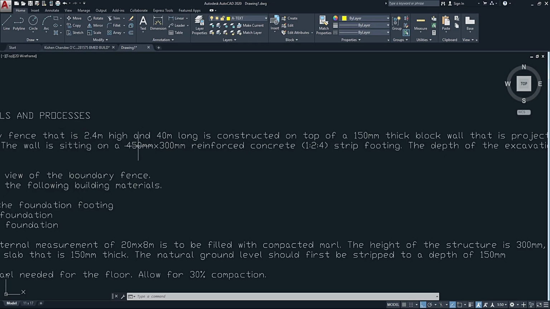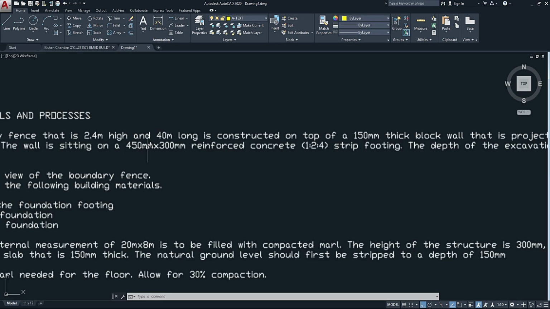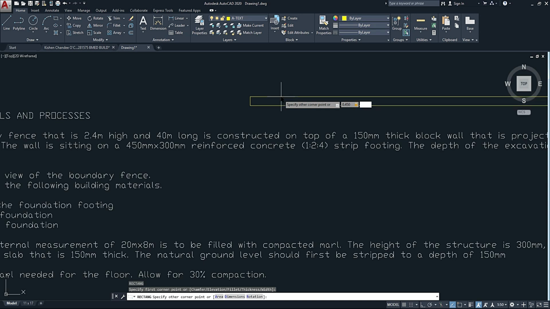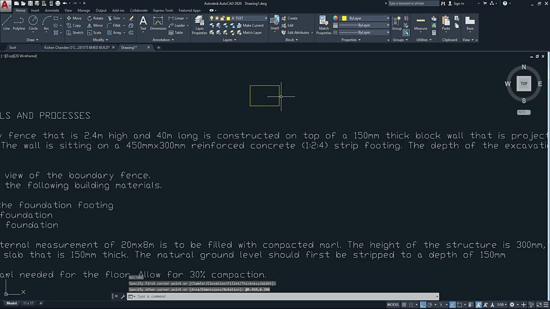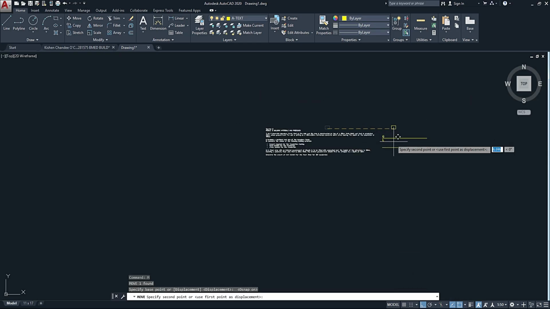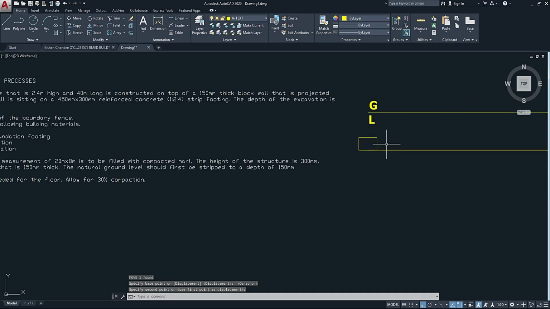So let's draw a rectangle that is equal to 450 millimeter by 300 millimeter. So I'm going to go REC, enter, click, enter that 450 first, which is going to be 0.450. Then tab key, and then 0.300. That will give me my rectangle there, and I can grab my rectangle and place it where it needs to be. Let me turn on O snap here, so I can grab onto a specific point on this. Let's move it over a bit more.